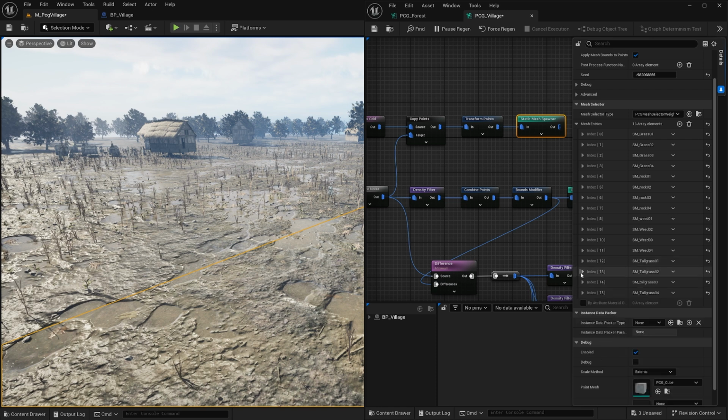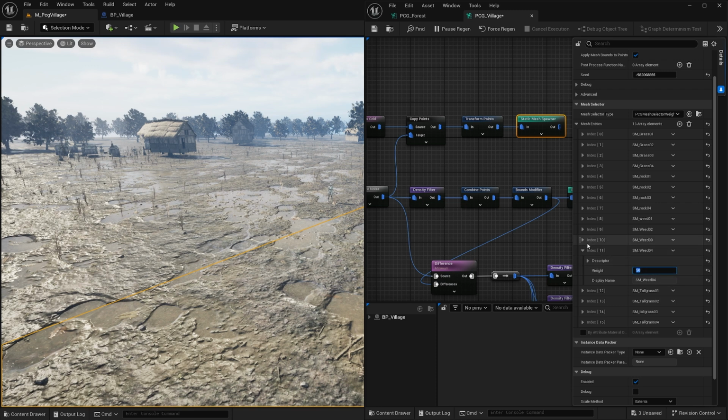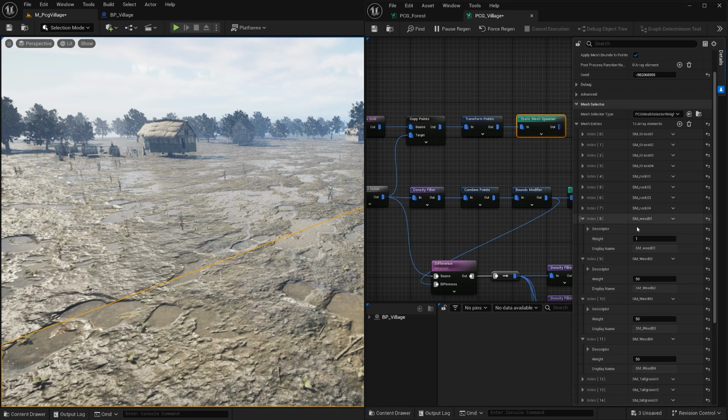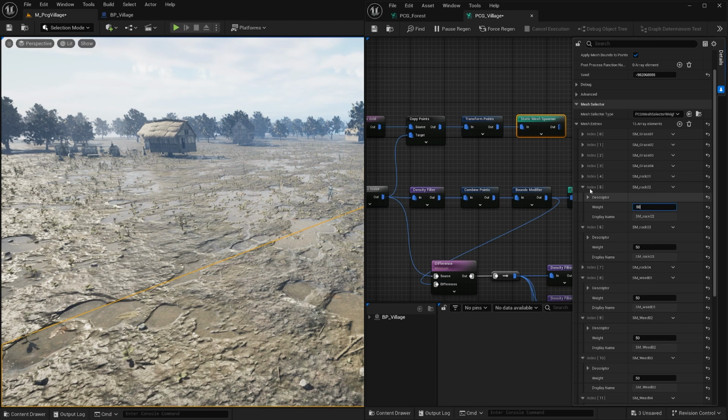And all my tall grass is already at 1. And all the other things will be needed to change. So yeah, this means that I will need to copy and paste, for example, let's say 50. And this 50, I will need to paste it for all of these other meshes.